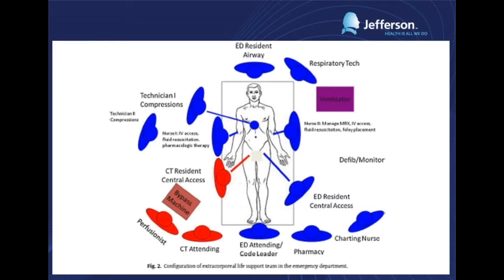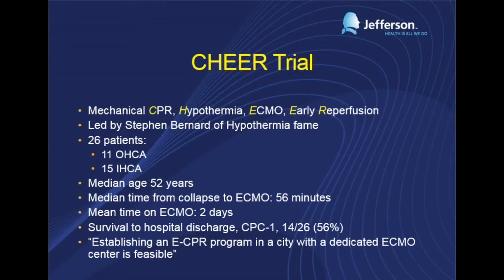We had a flow diagram to try and control the chaos of this, and I think a lot of the problems we had was just with the CT surgeons who are expert at what they're doing, but they're leaving the world they're comfortable in and coming to a very chaotic environment and trying to do the cannulation. To control that, we actually did some novel things like they did in San Diego, where we said, okay, the emergency physicians will put in the wires in a single lumen catheter, and we actually had cases where we did that, and then the CT fellow would come down and say, I don't know what you're talking about, and just cannulate on the other side, because they didn't sort of buy into what we had done, even though Mike Acker, who's the head of CT surgery, approved the whole thing. So there's all these hurdles that go on with this kind of process.